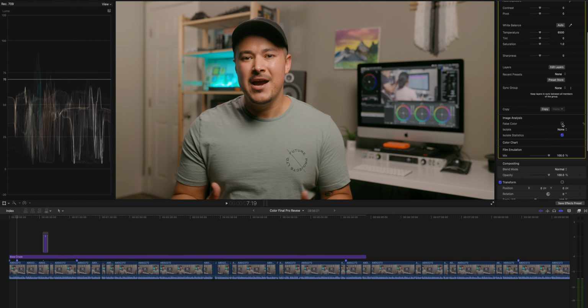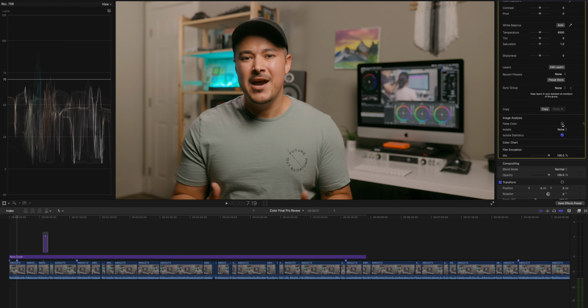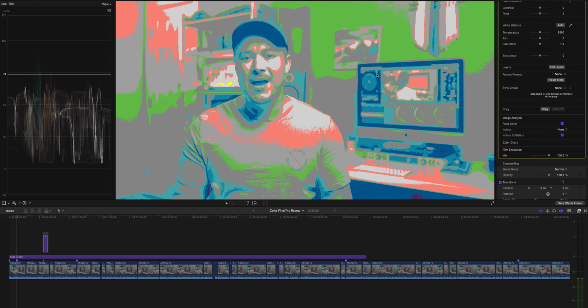Now, another key feature that was just implemented in an update they made is false colors. False colors, this is huge for me, and I really enjoy that they have false colors within the plugin, because I used to use a third-party plugin and it was a little finicky. It wouldn't really work the way I wanted it to. Now that we have false colors within Color Finale plugin, it just puts everything together the way it should.